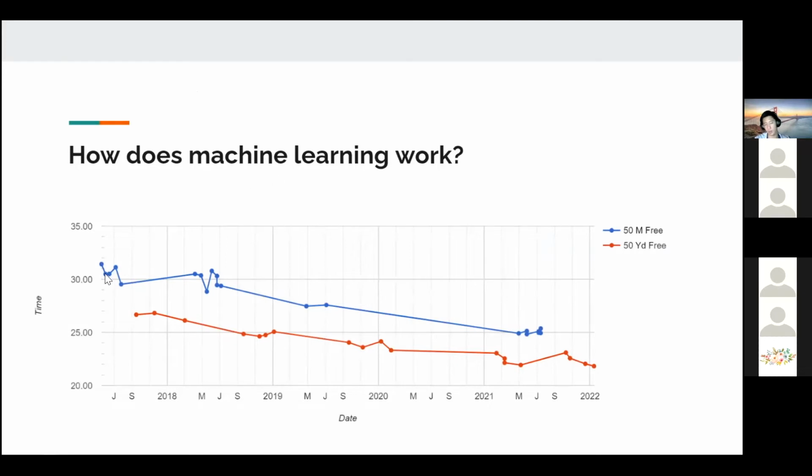Okay, so this is really basic, not exactly how machine learning works, but basically it plots all these dots and then draws a line of best fit, right? You can see a constant line going, you can see a pattern going on, and it recognizes this pattern and then gives you what it thinks is going to be the next dot.